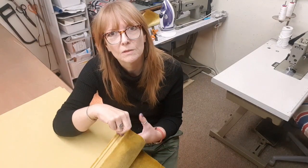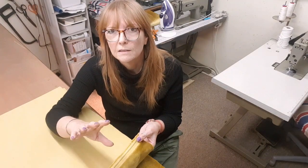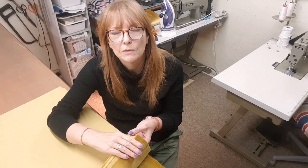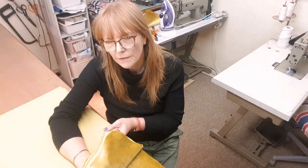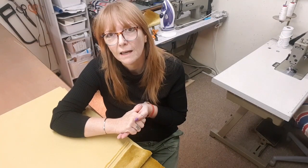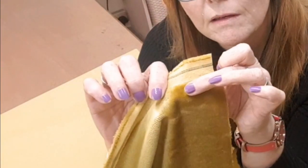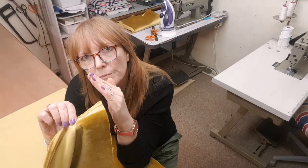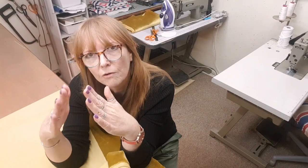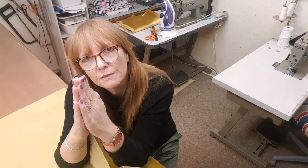Most of the instructions you'll find will tell you to put lots of pins in, or possibly even tack the joins first before you take them to the machine. By all means, if you've not used velvet before or you don't do it very often, use lots of pins — it is one of the few ways to stop it creeping. This very beautiful mustard velvet here has got quite a long pile, and the fibers stick out from the face of the fabric and orient one way, and when you put the two widths together those two lots of pile tend to fight each other as you sew.